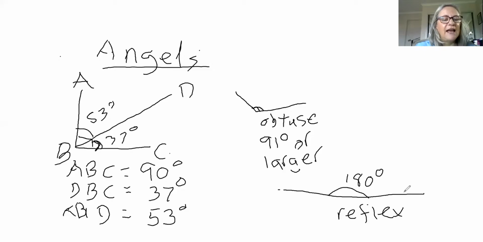Okay, so let's go back to that screen and let's see if I'm right. So you might remember that ABC is 90 degrees. We wrote that down here. Now they gave us what DBC is, what the size of that one is. It's 37. So to work out what ABD is, we have to take the 37 away from 90, which is 53. All right? So that is what you call a complementary angle. A complementary angle.